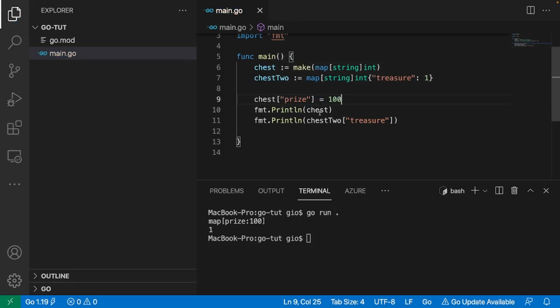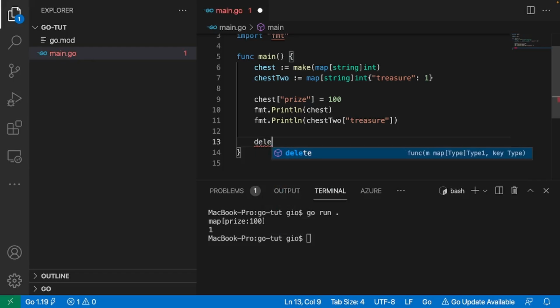We can see whatever's inside of it by printing it, or we can try to retrieve it by opening up the brackets again and providing the key, right? Because we're not assigning, we're retrieving, we don't have to use the equal sign. We just retrieve the value using the key. Now let's say we want to delete a value. Say, for instance, we want to reset the treasure chest. We don't want that value to be inside of the map anymore. We have another keyword, and that is called delete.